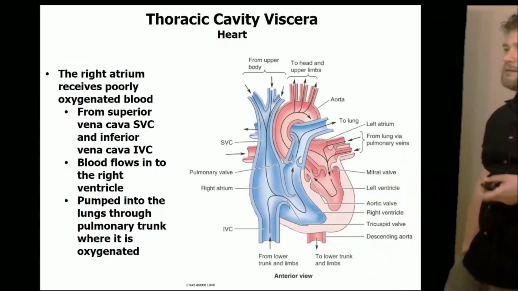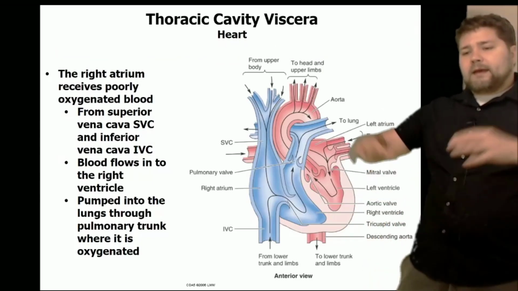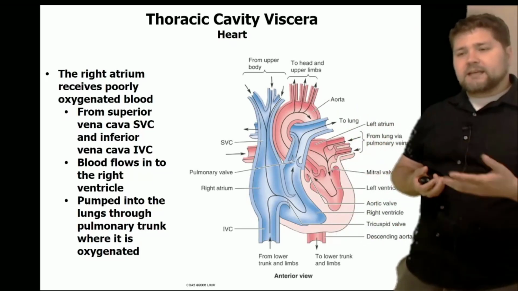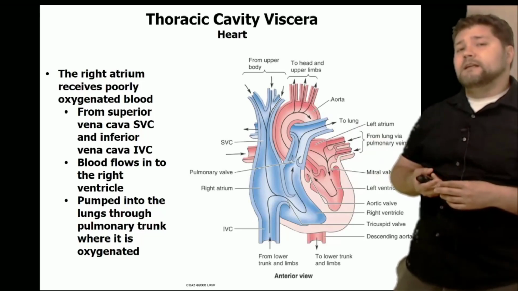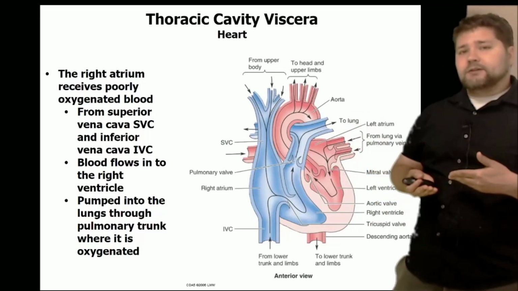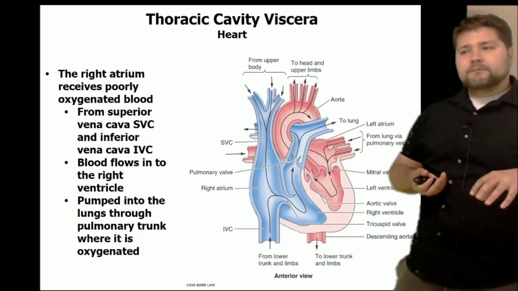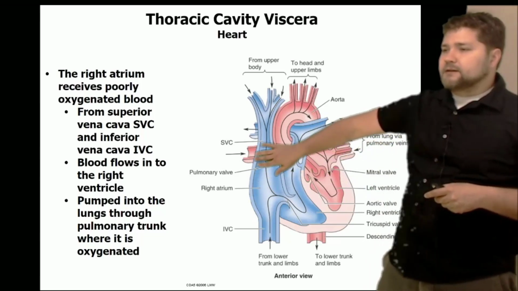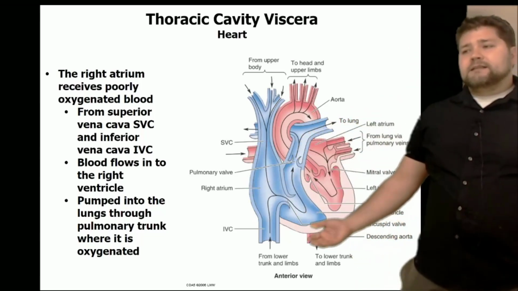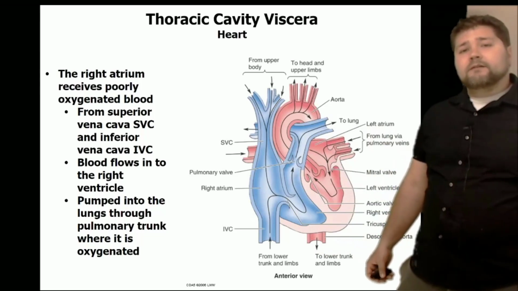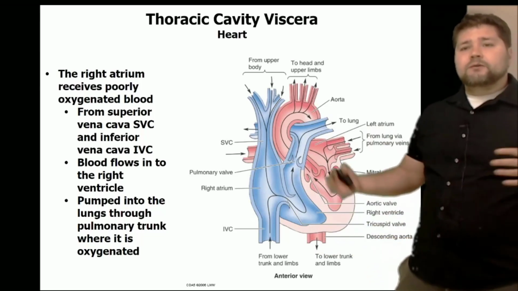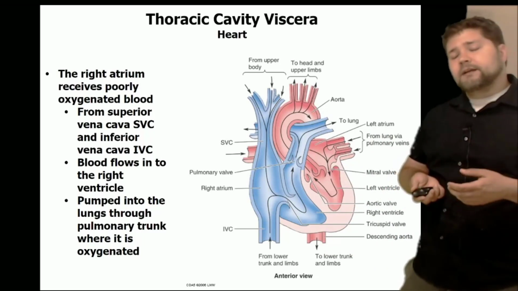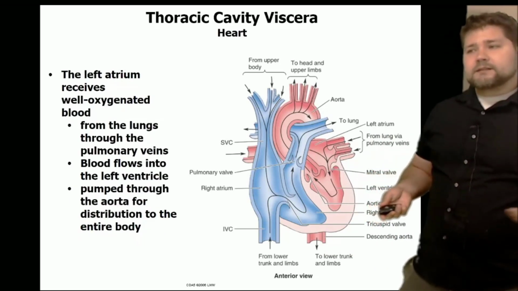So let's talk a little bit about the blood flow. After everything has come from the body and it has entered the caval system, and when I say caval, it's either inferior vena cava or superior vena cava, it's all going to dump into the right atrium. That's going to be all deoxygenated blood. You can see that deoxygenated blood, they do the classic coloring in purple. And what's going to happen is then it's going to get pumped into the right ventricle, and the right ventricle is going to pump that into the pulmonary arteries. Those are the only arteries with deoxygenated blood, where it can get oxygenated by the lungs.